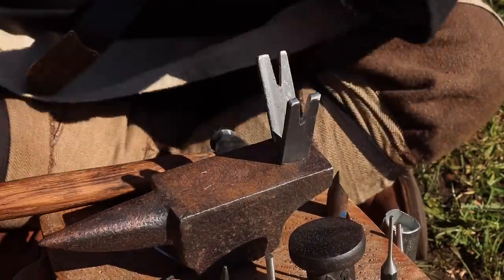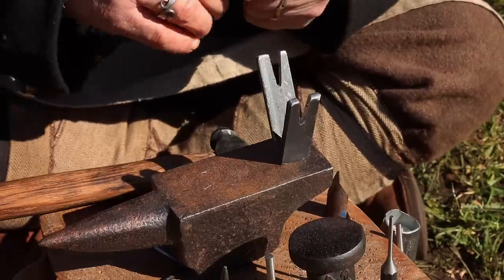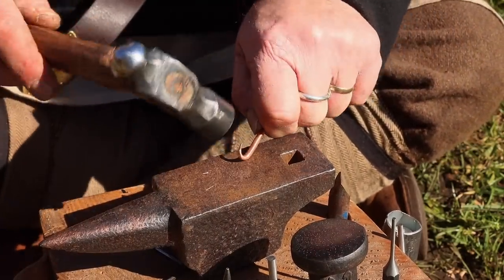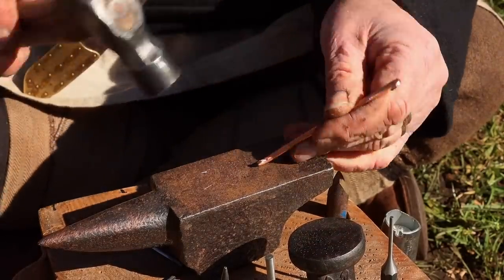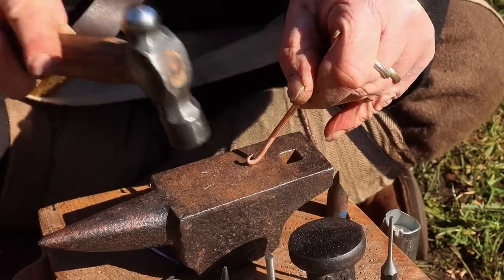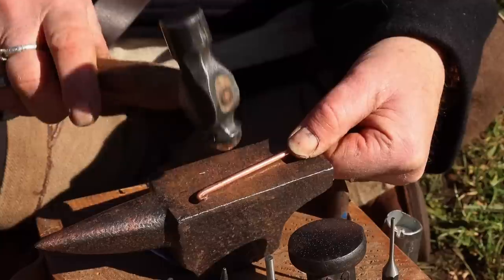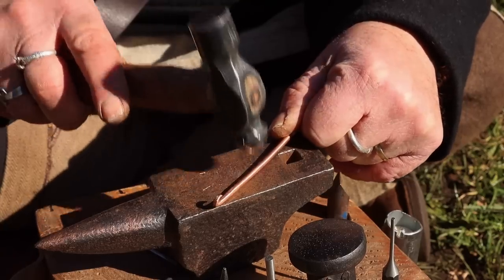Then I take this one off. You can see, when I'm making the pin for the fibula, I could put this in instead. It's a little bit thicker. I have to use a thicker size when I'm making these. Yeah, that looks nice. And then I used this hammer, a ball hammer, to make these markings. I think it looks cool.